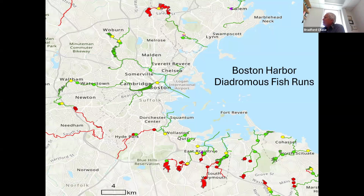So let me get into the Boston Harbor region. And again, I think it's a region that has tremendous potential to restore diadromous fish. There's been a lot of activity recently, and there's a lot of potential projects that could move forward. So what this data layer does is it shows the different locations as circles where there's a fishway or a dam or some structure that intersects with their passage. And each circle has information on what is there and what could be done to improve passage. It also has information on the species present, and where it shows green, it means fish can pass. The yellow dots indicate that some work needs to be done. Red means fish cannot access those areas. So you can see a fair amount of red in this screen.